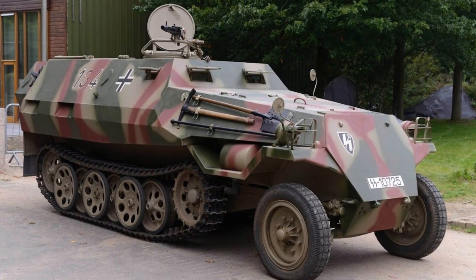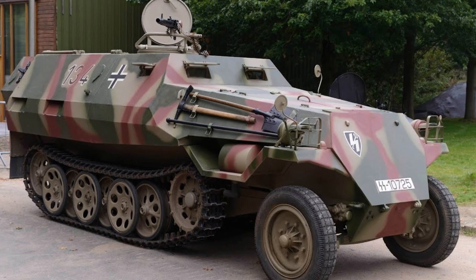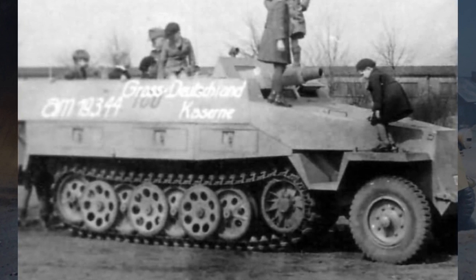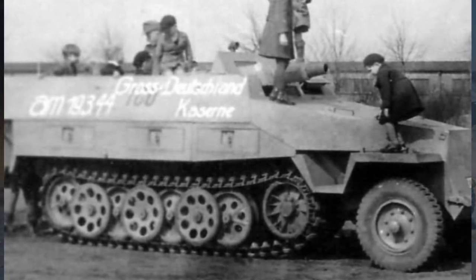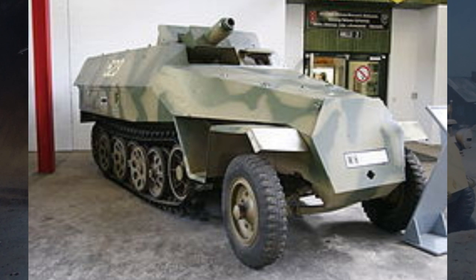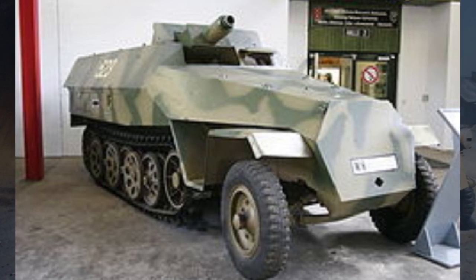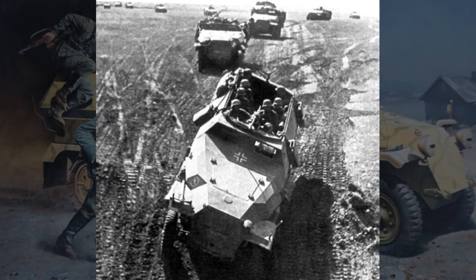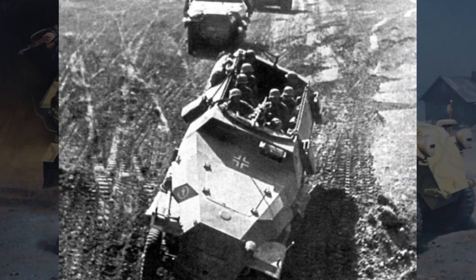In battles on the Eastern Front and the Western Front, the Sd.Kfz 251 played a pivotal role in the rapid movement and deployment of infantry units. Its ability to transport soldiers directly to the front lines under the protection of its armor significantly enhanced the mobility and agility of German infantry forces. One notable example of its combat prowess occurred during the Battle of Stalingrad. In the urban warfare environment of the city, where every street and building became a potential battleground, the Sd.Kfz 251 provided invaluable support to German infantry units. Its ability to maneuver through rubble-strewn streets and carry soldiers directly into the heart of the fighting proved decisive in maintaining German control over key positions.